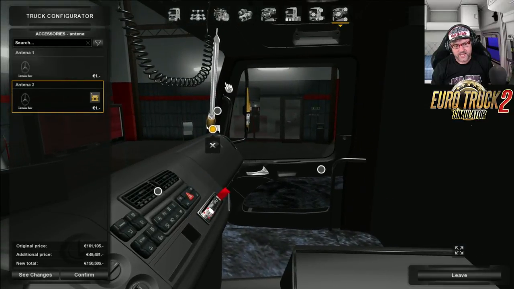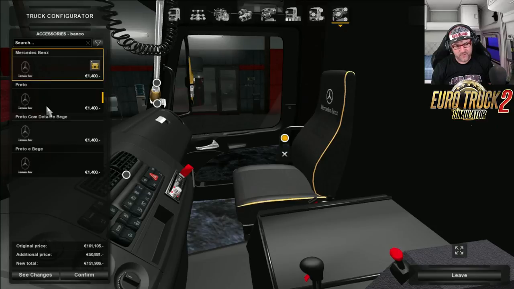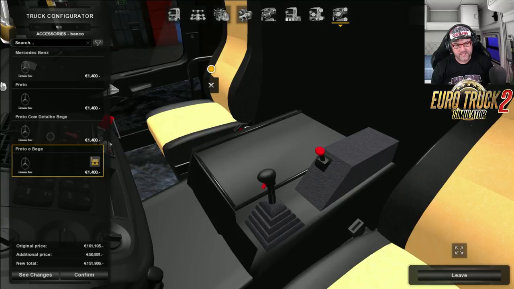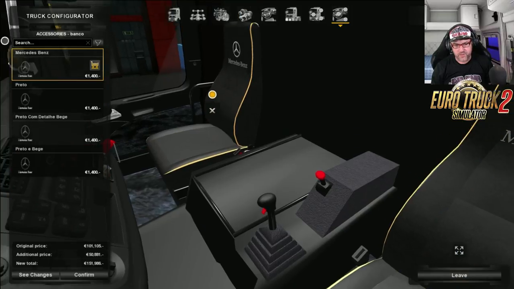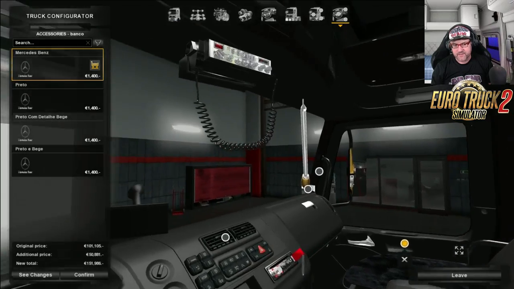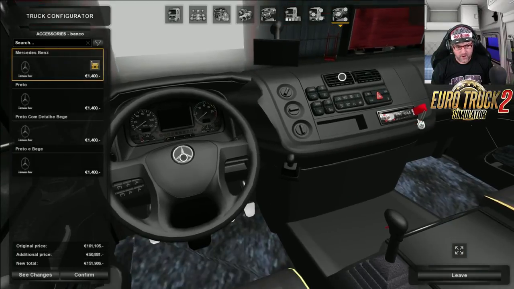I'm not sure why the antennas are going through the center of the cab, but anyway. There's the main mirrors. You can have a seat if you want a seat. Sorry. Oh, yeah, there's the seats there. Sorry, it is for the two seats. So there you go. Whichever seat you want there, let's just put that one on. And there we go. That is pretty much it. That's everything. Well, oh, sorry. Did I miss one? No. All right. Well, that's it.